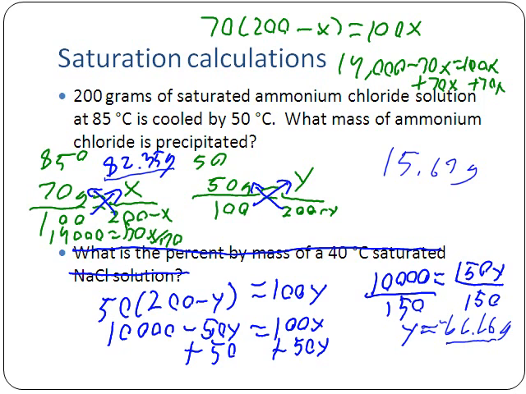15.69 grams. Now, significant figures: we started with just one up here. And since everything that we're involved with here is based around the 100 spot, we're going to end up with just one significant figure. So our final answer here is actually just 20 grams. So there would be 20 grams of ammonium chloride that we precipitated here. So this is how we go about setting that one up and doing that one.